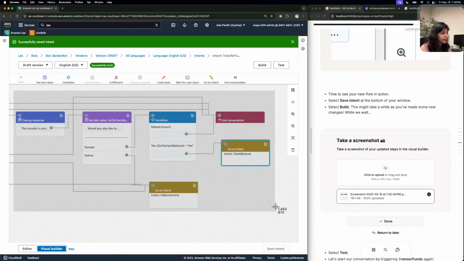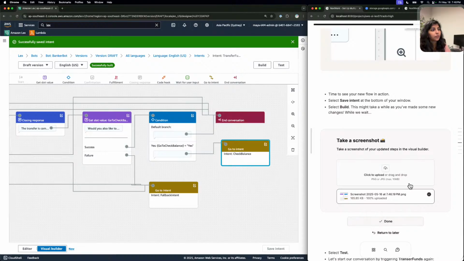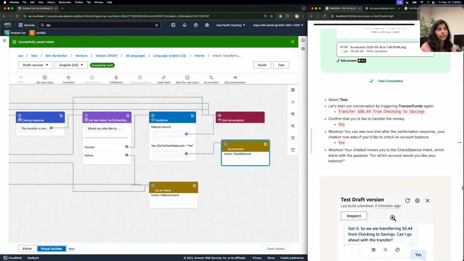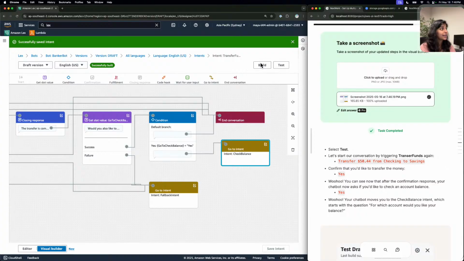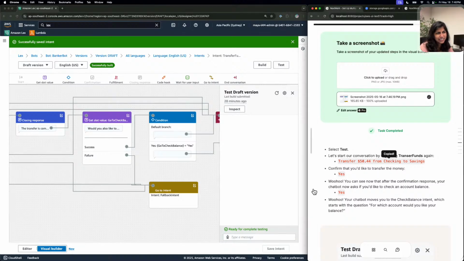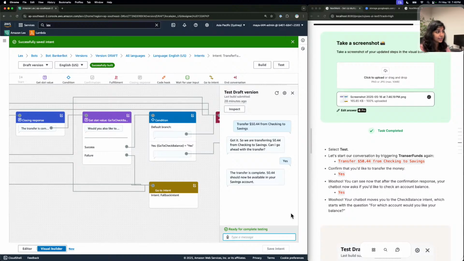Again, you kind of need a pro to modify that. But I think you can still modify if you don't hit done yet. So make sure that when you hit done, you're very sure of what you want to include. Okay. So now, yeah, we built it. And then are we ready to test? Are you nervous? Or are you excited? Okay. Let's get straight to the point. Transfer this amount from one account to the other. Yes, let's do it. Okay.